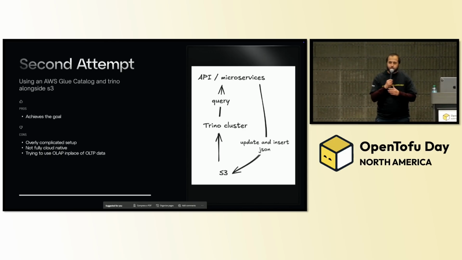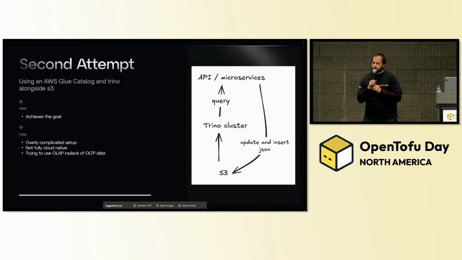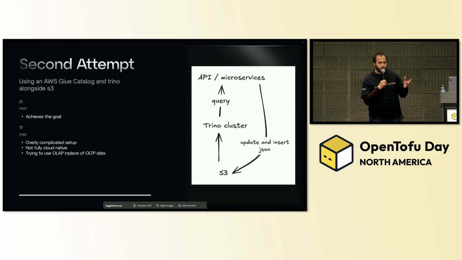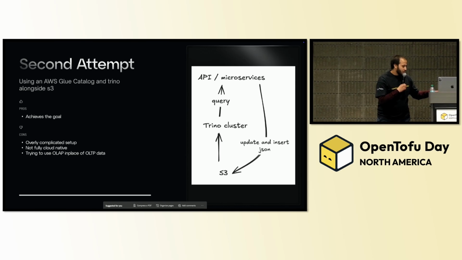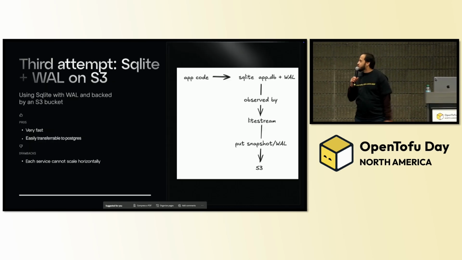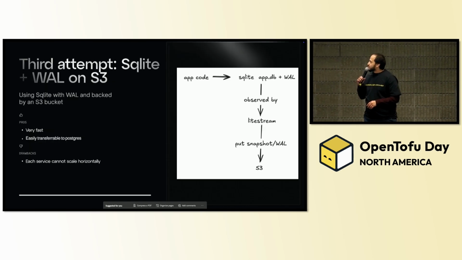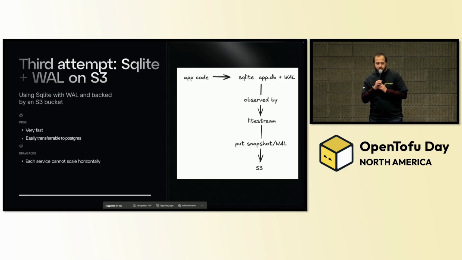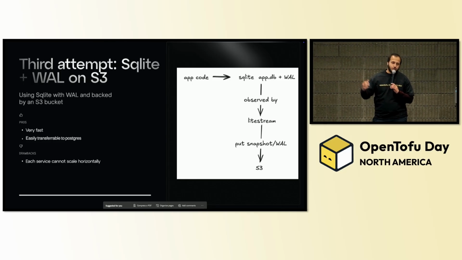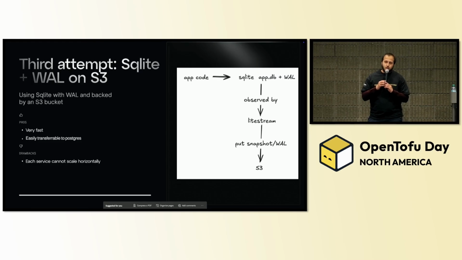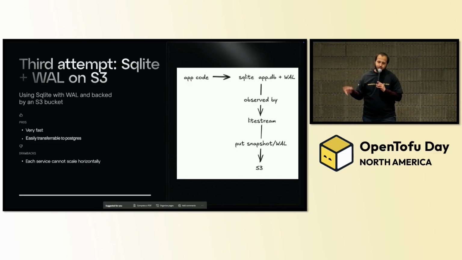So then we thought, okay, we need a transactional database set up around S3. What's the most popular one? We went back to the whiteboard and we thought, okay, SQLite is pretty good. It's in memory. We can use SQLite mounted inside the service, and we can have a write-ahead log. So with Litestream, it can write back to the bucket while it's in memory, and as it loads up, it can load all its metadata.